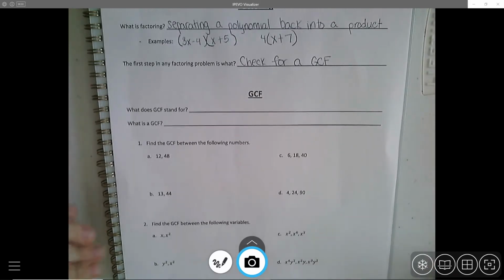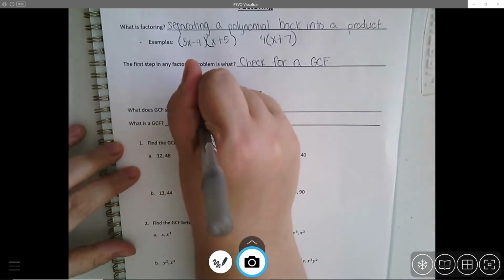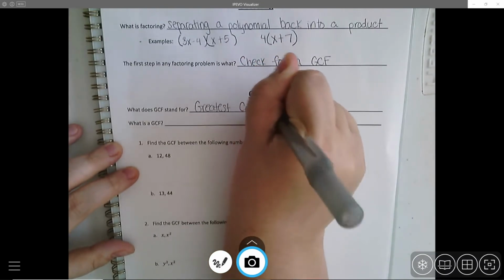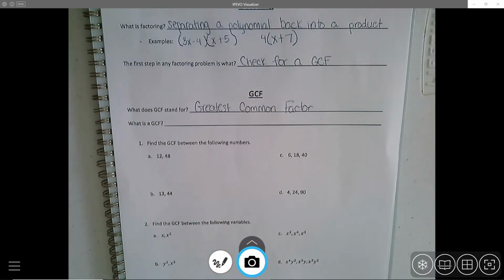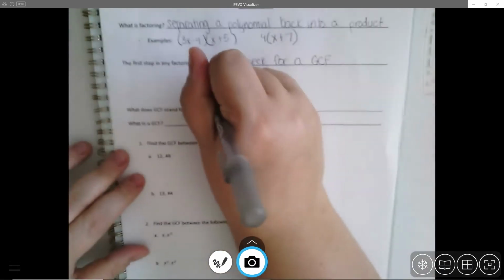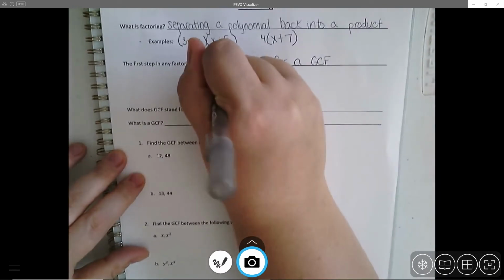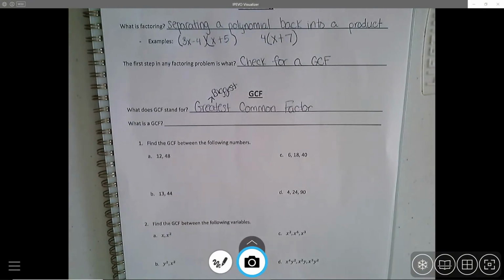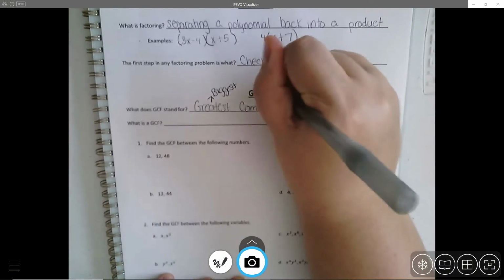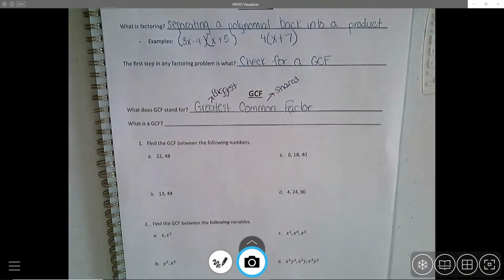So now, we know what our first step is. Let's talk about what GCF is. So first off, GCF is an acronym. It stands for greatest common factor. Now, some of you may be looking and saying, I'm not sure what that means. So if we break it down into maybe some easier or simpler terms, greatest really is just a big name for saying it's the biggest. Common is something that is shared between them. And now, factors where it gets interesting.